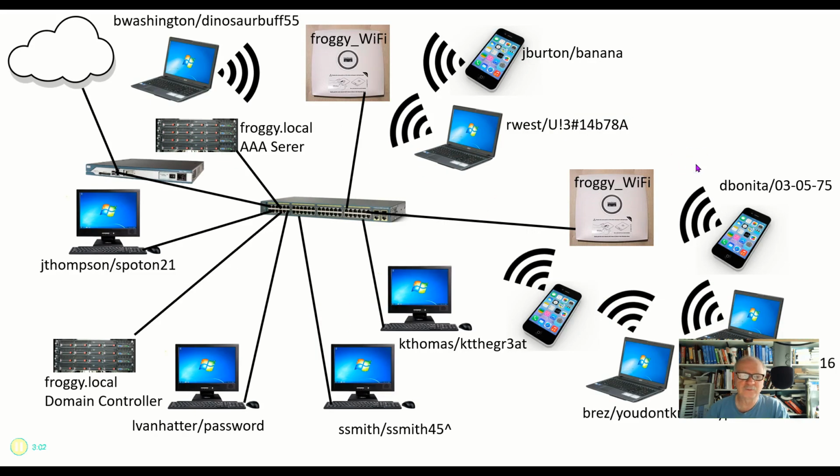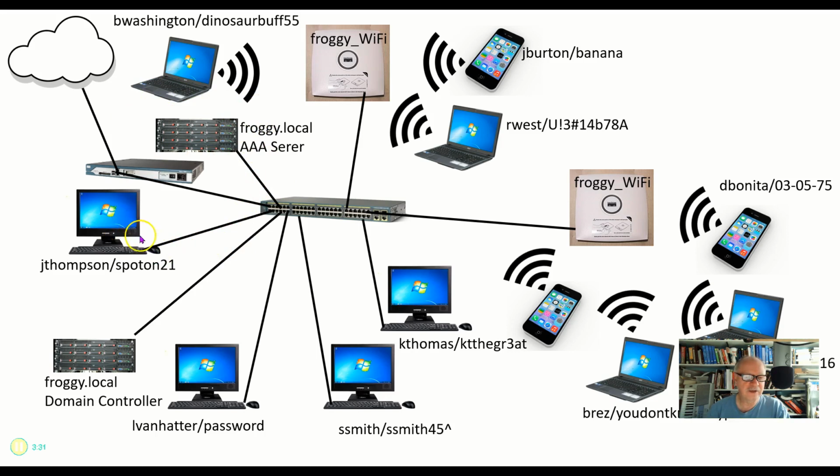Now in a business, a larger business, you might have something that looks like this. Here's the internet, and the internet comes in. Here's a router, and then the router goes to a switch. Now the switch in turn goes to what we call a AAA server. That should have a V in it. A AAA server here, also known as an 802.1x server or an authentication server, does some authenticating for us.